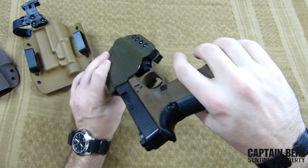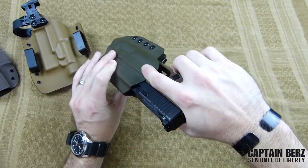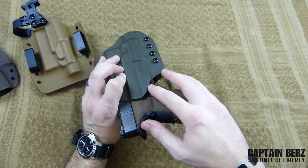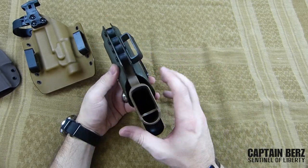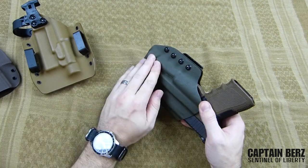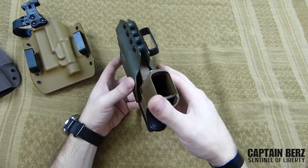As far as holstering the gun, you can see it goes in easily. This is a light-bearing holster — the light goes right in and you have a slight click at the end, and it's in place. It's not super wide open on the sides, which I like. I cannot get my finger in here, which is a good thing as far as debris goes. I've seen holsters with really wide openings for the light, but he does a good job of keeping it close to the gun so you don't have a problem with debris getting in.